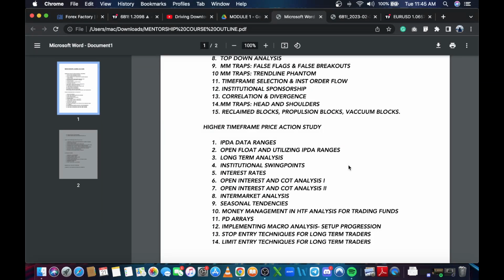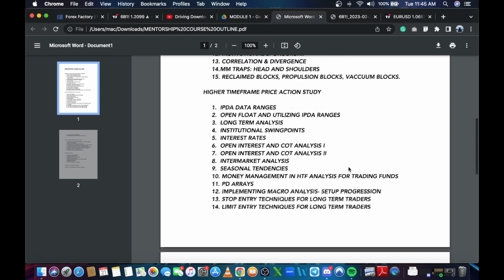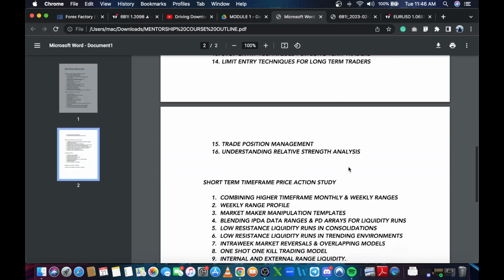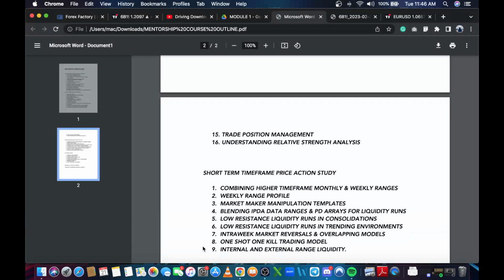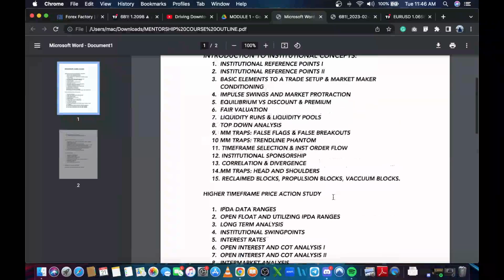I think that's on, let's see if I can find where it's at. Okay, that's going to be in the short-term time frame price action study, lesson 9. We're going to talk more on internal versus external liquidity, and we're going to go into examples using rejection blocks and old highs and old lows as liquidity targets, and how to use them to frame setups. Okay, but for inefficiencies, we're going to talk about them in lesson 6 of this module, where we go into fair valuation, and it's going to be an in-depth lesson. I think it's going to be one of your best lessons in this module.